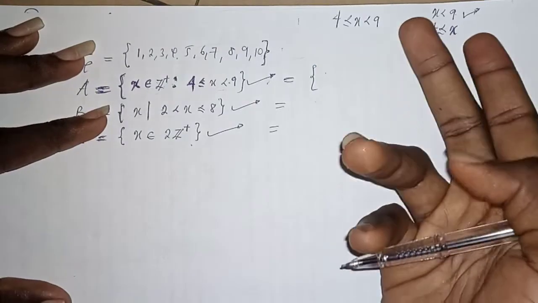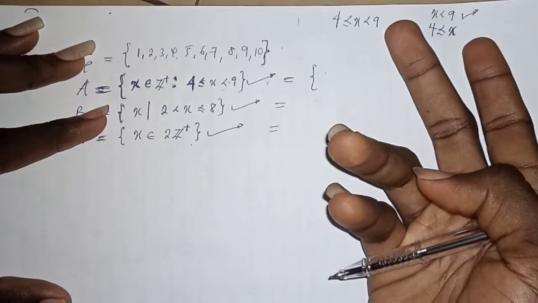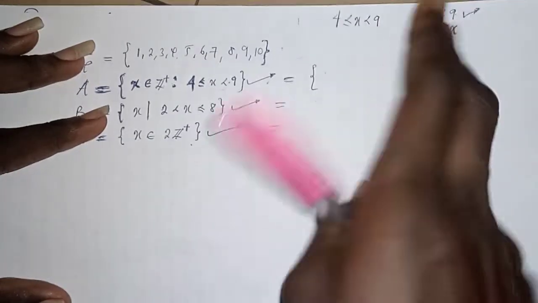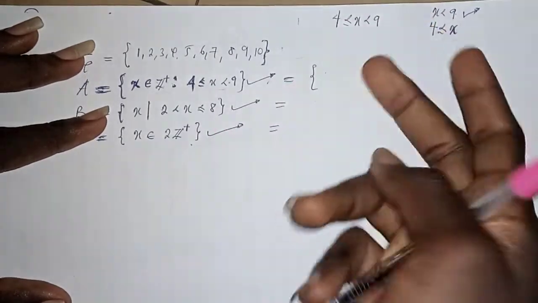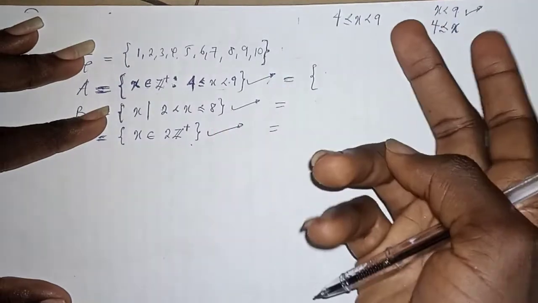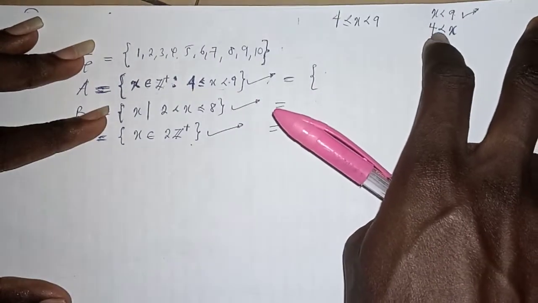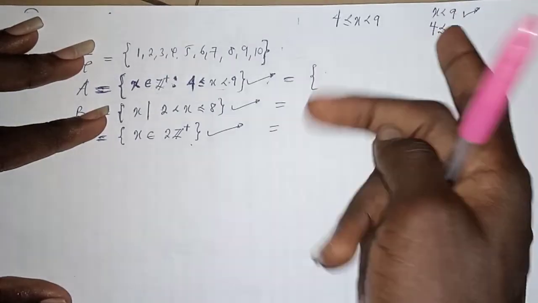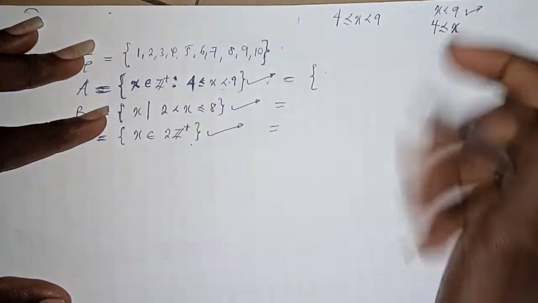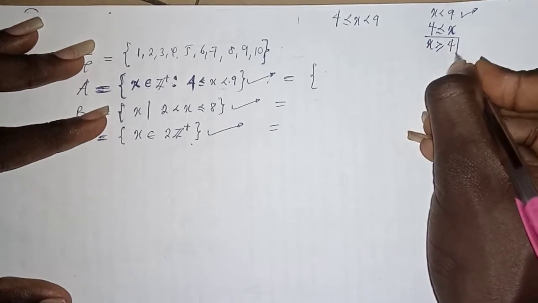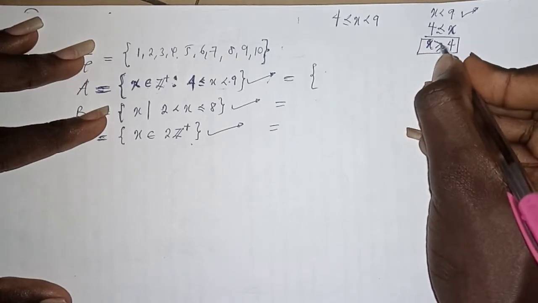When you're looking at this, if you try to switch this, like turn it anti-clockwise, just like this, you know what is going to become. If I turn the whole of this expression like this, it's going to affect the sign. The sign changes to greater than, it was less than. So when I turn it like a mirror, I'll end up having x is greater than or equal to 4. So do you understand that now? So that means x is greater than or equal to 4.